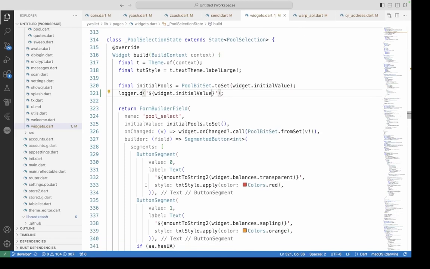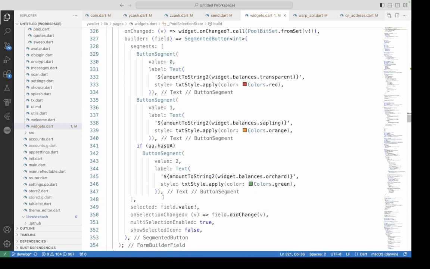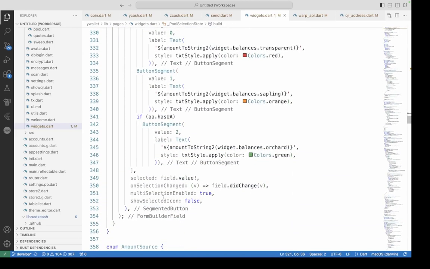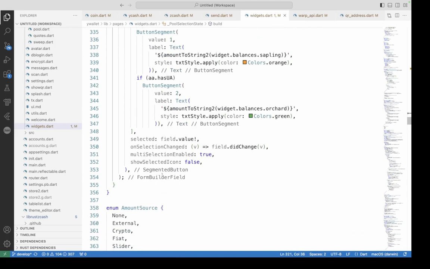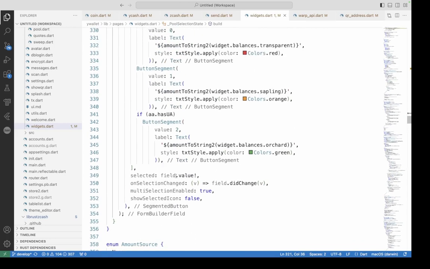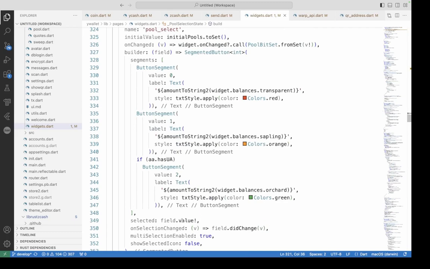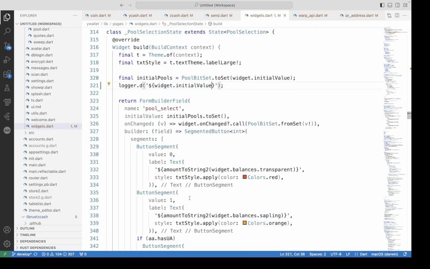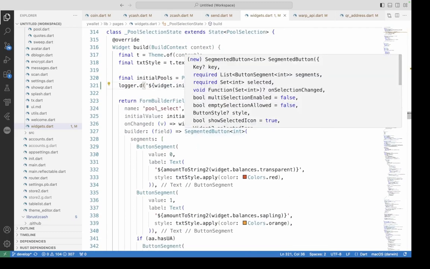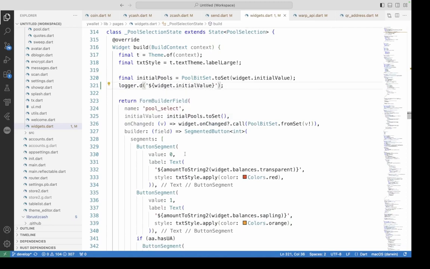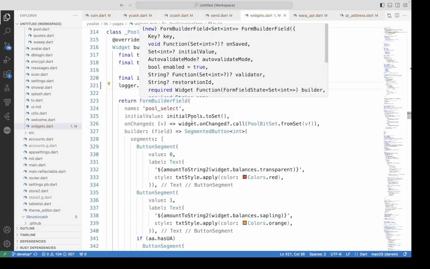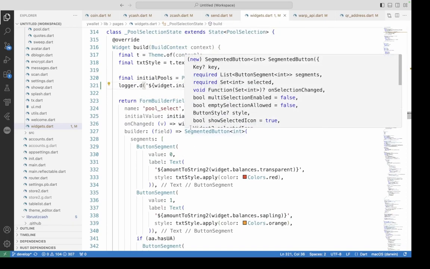We want to change this guy programmatically. I selected the field value to change the value, and the value from the field is a set.